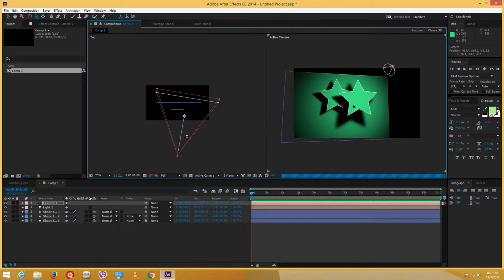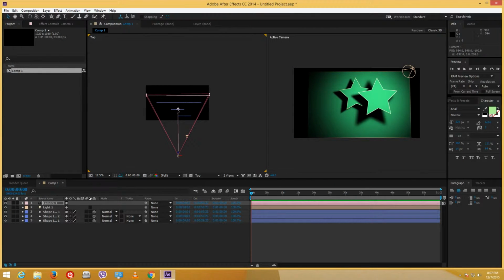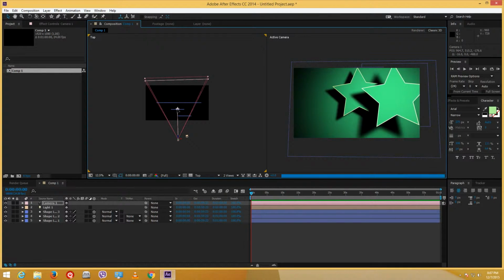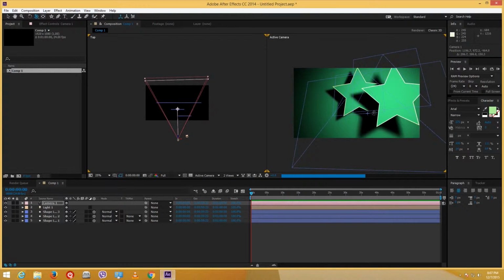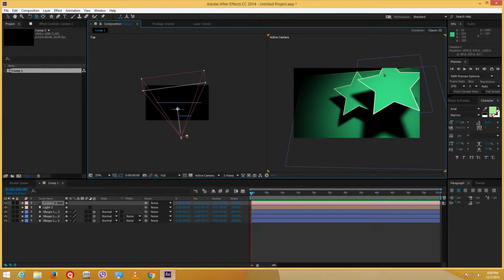What I want right now is, let's say, the second star to be in focus, and I want this to be not in focus. So let me change the focus point again. Let me select the focus point, drag it into this star right over here, and zoom in a bit. Alright, focus on this part right here. Change the angle a bit, just like that. Okay, so now you can see that everything is in focus right now.